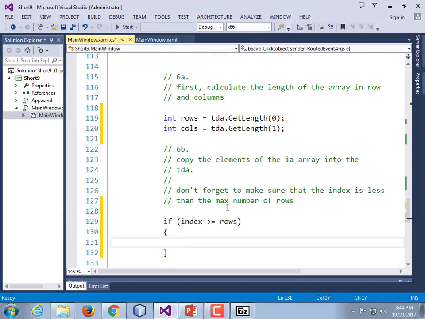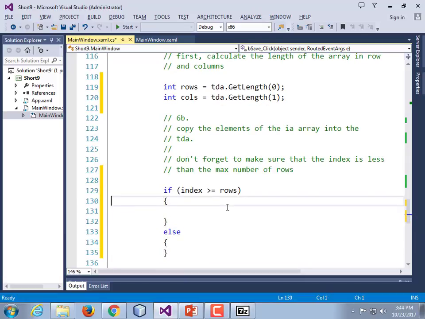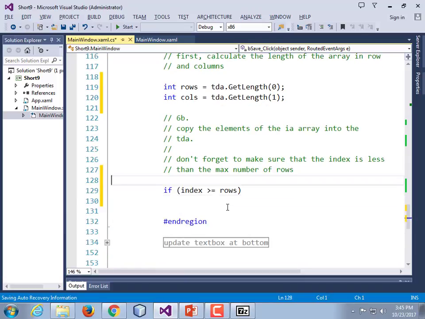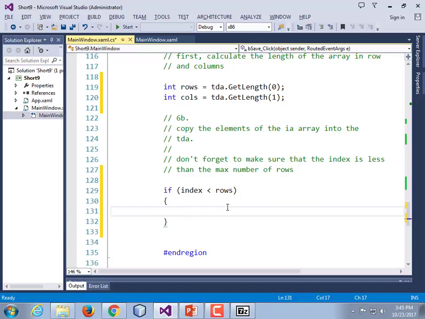We need to not do anything else. We could display an error message, but I'm going to leave that blank for now until I decide what I want it to do. Actually, I could reword it. If index is less than the number of rows, then we're golden. So let's copy our values into it.